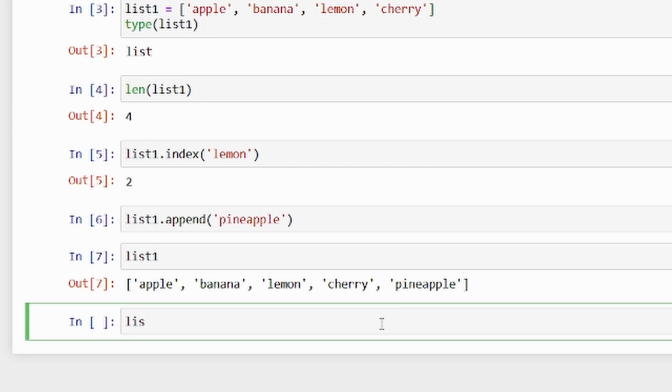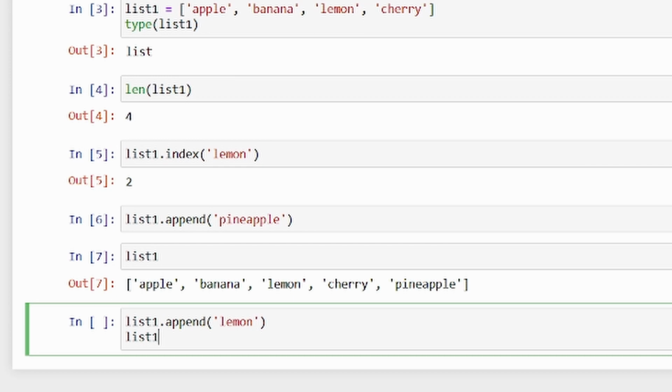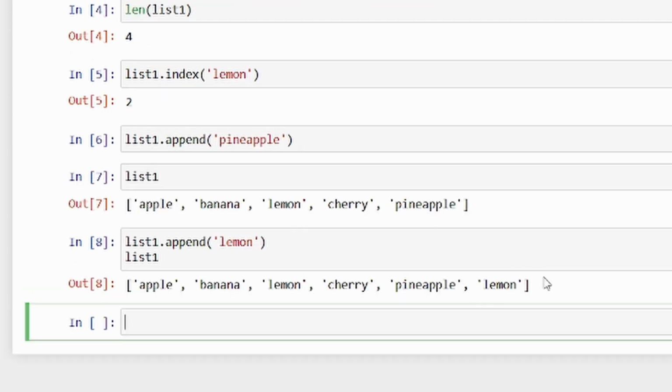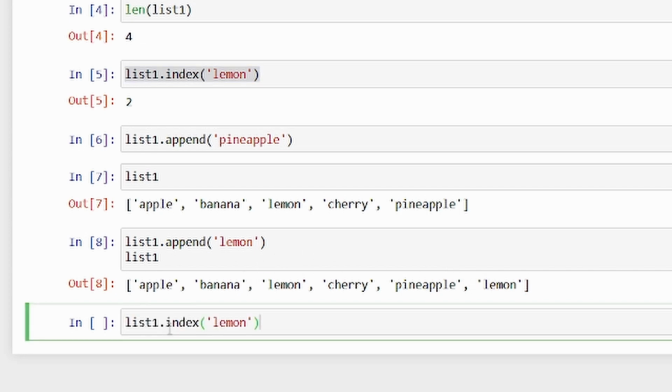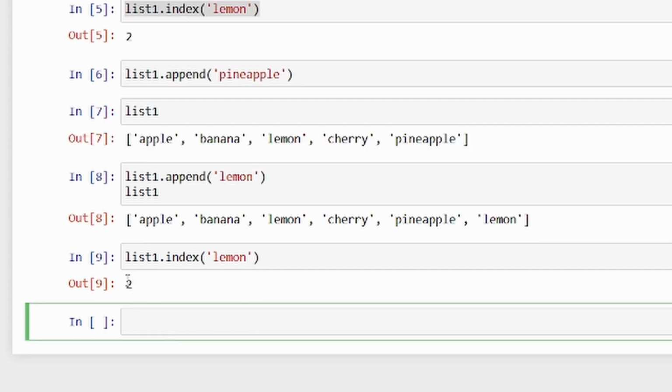We'll add another item, list 1 append lemon, and we'll see what happens. So the new element lemon is also added to the end. So we have duplicate elements. If you want to find the index of lemon, let's see what happens. It only returns the first occurrence.